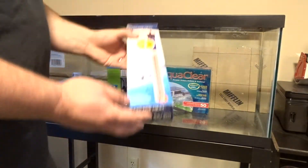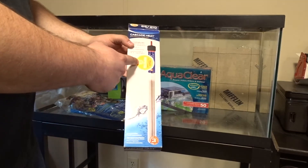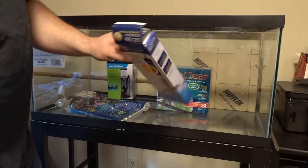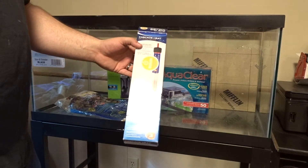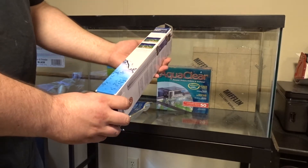I'm going to do a little 200 watt heater. I got this on Amazon — it was an open box deal, I got it for like $6, so you can't really beat that. It's PenPlex, which is a good brand, and it's accurate to one degree, which is really good. I've had a lot of heaters that aren't that accurate, so it's always nice when they guarantee it.